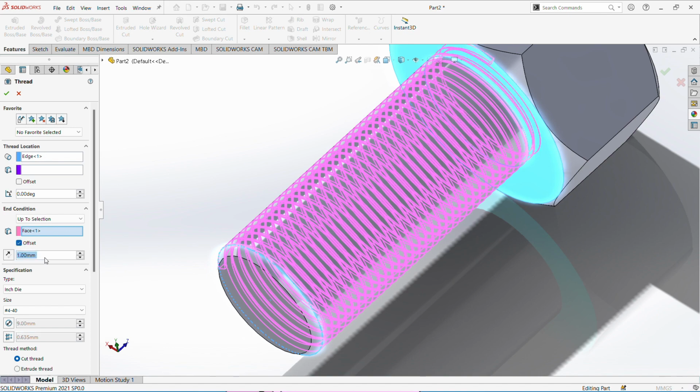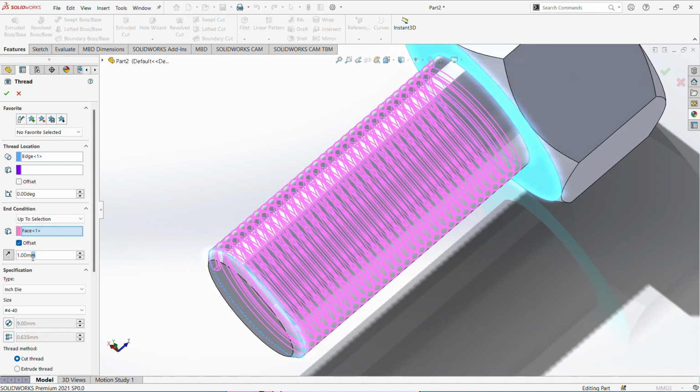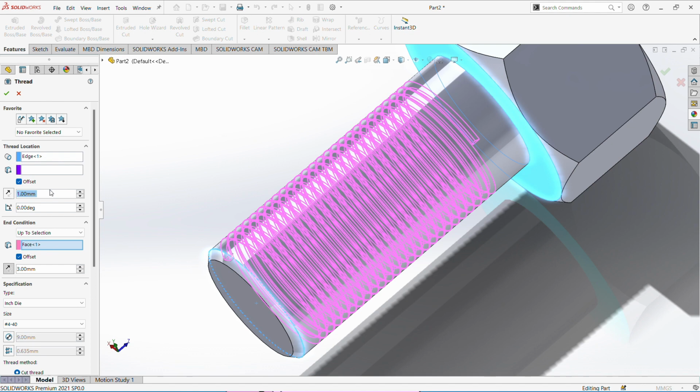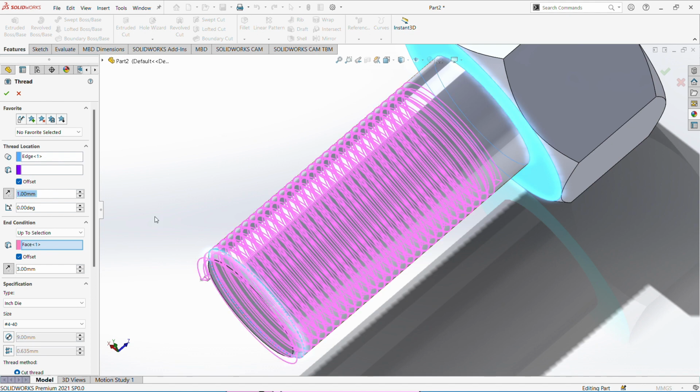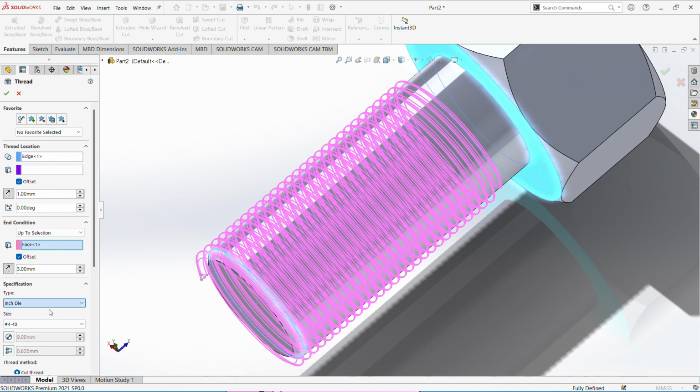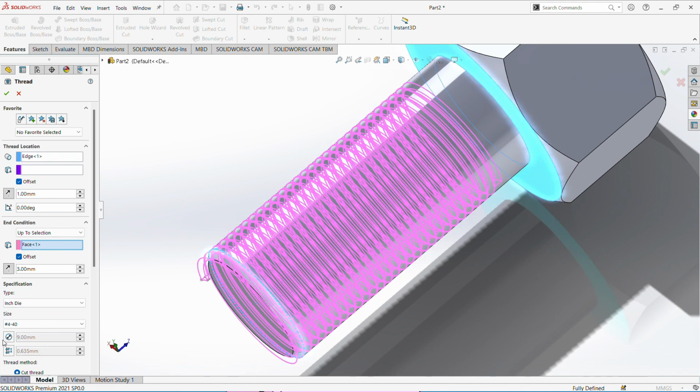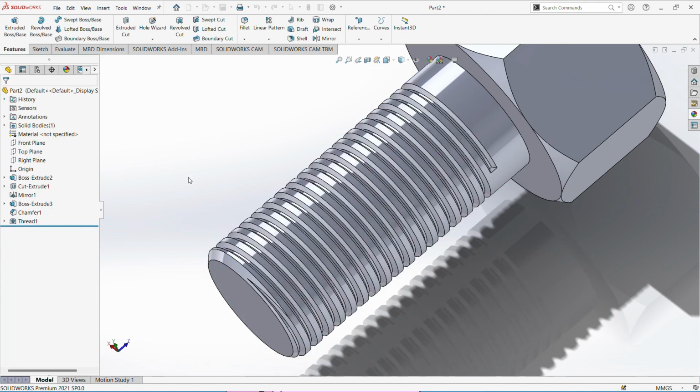I will also make it offset in the opposite direction up to 2 millimeter, so 3 millimeter, and I will also offset this to 1 mm in the opposite direction. So I will use the 9 mm diameter, and I will change the thread, 1 millimeter gap, and click OK.